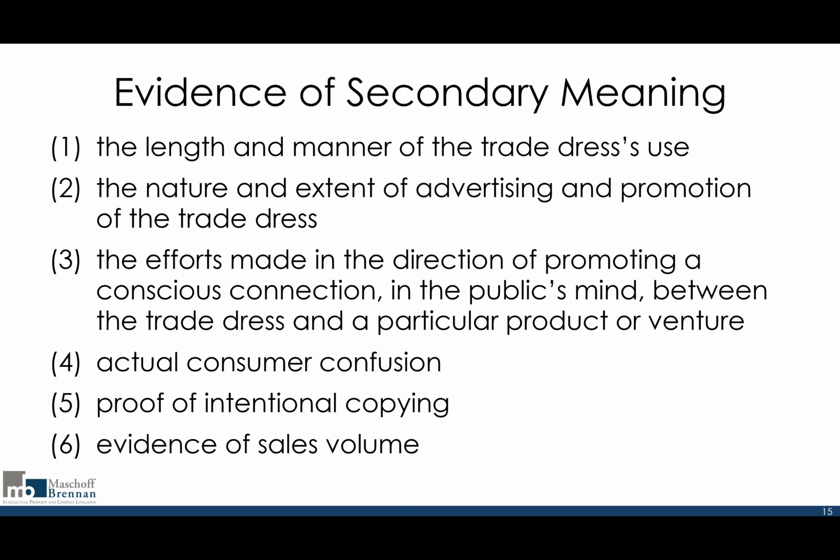So now in connection with number two, the nature and extent of advertising, this may be something that you would do already, but to the extent that you have spent advertising dollars and that you have actual examples of advertising that include your trade dress throughout the years, you really want to try and keep the records of that, because they can really help show not only the time frame, but that your trade dress has been consistent as time has marched on. And on that note, if the trade dress includes components that are not visible through a two-dimensional photograph, and the advertising is of the product and the trade dress is incidental, that may not help you a whole lot.